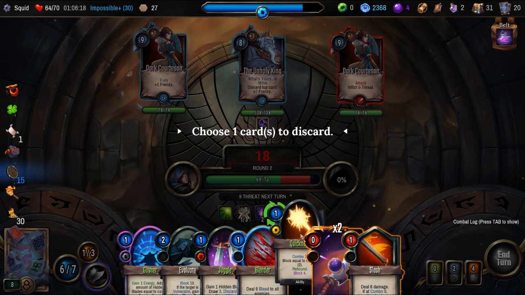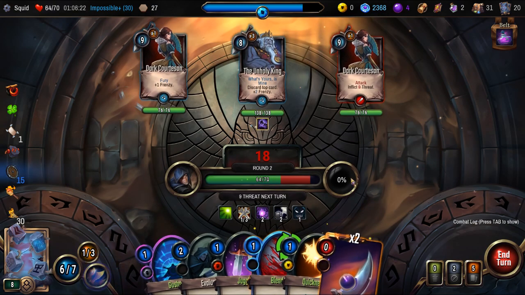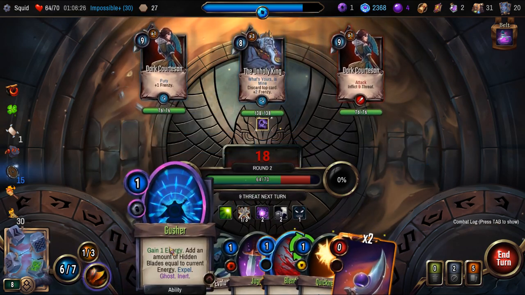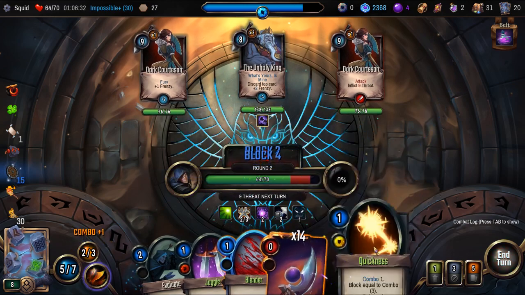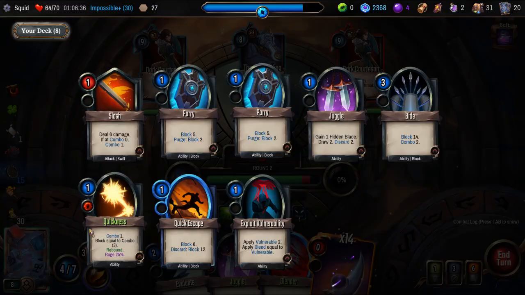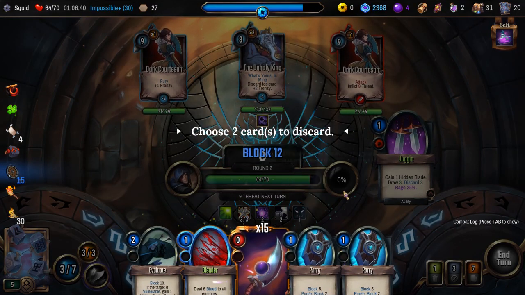Need to gain combo with the quickness. Gain block with the evaluator. So we're just gonna go off here. Double Gusher. Double quickness. This is going to be a lot of excess block, truthfully. I guess we can play Juggle first, then if we draw... Yeah, there we go. Quick Escape. Perfect.